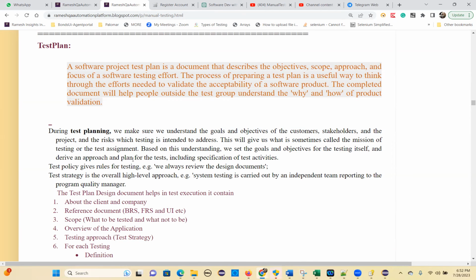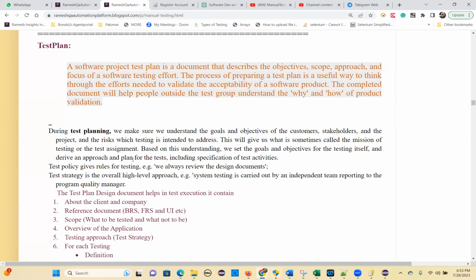Those are the different test levels, and after testing at all those levels, you will deploy the code to the production environment. It's not that the developer writes the code and you test and directly deploy it to the production server. No. Before that you will do a lot of testing on different environments.